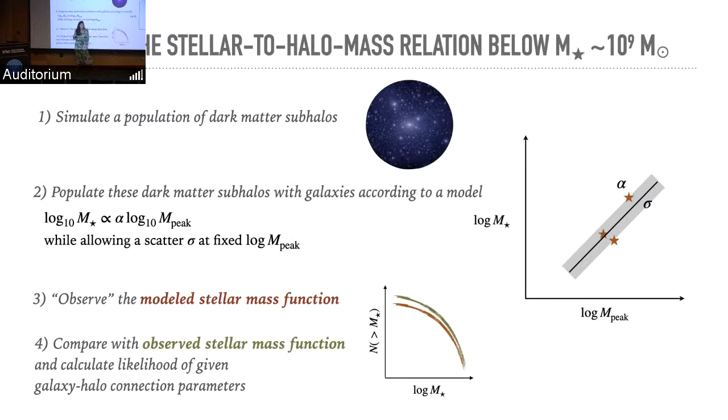These two are not so similar, so it's probably not very likely that these alpha and sigma are the real model parameters. So we calculate the likelihood, and then we repeat steps 2, 3, and 4 until we infer the posterior, or the most likely alpha and sigma. Okay, so this is how we infer the model parameters.